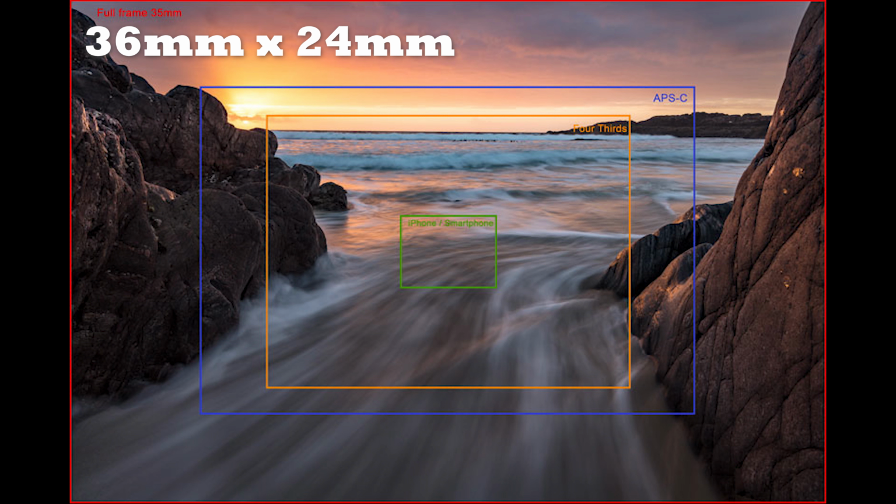The full frame cameras are 36 millimeters by 24 millimeters. The APS-C cameras are between 22 to 24 millimeters by 15 to 16 millimeters, in Canon. And the micro four thirds cameras are 17.3 millimeters by 13 millimeters. They are really small. When the sensor is bigger, the pixels are bigger, and this is going to affect what the camera can do in many different ways.